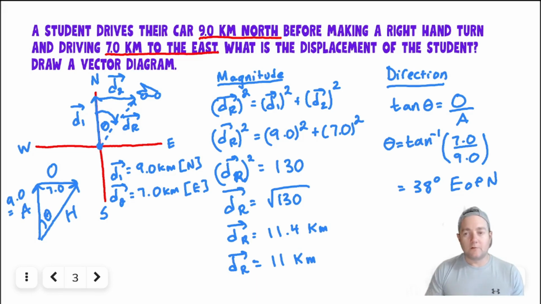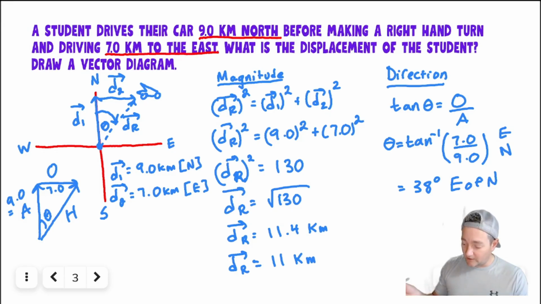Now, there's another way to do it that works really well. This is more of just a hack. You don't really need to understand anything, but if you look at what we did here, we did 7 over 9. So that's east over north. So if you go east over north, the east vector divided by the north vector, then you can get your compass heading really easily, just east of north.